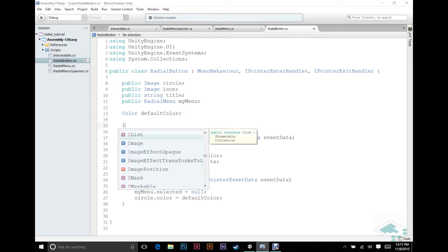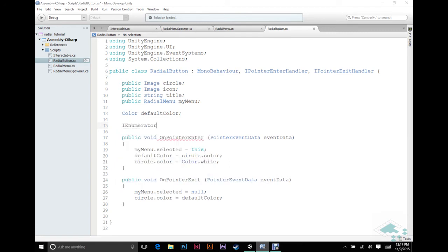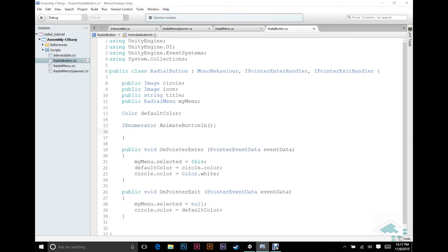So we're going to do another IEnumerator, and we're going to call this one AnimateButtonIn. And this is not going to need a parameter at this point because we've already passed in all the parameters we need to.